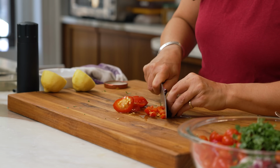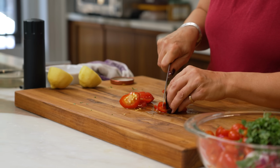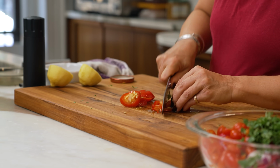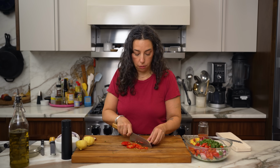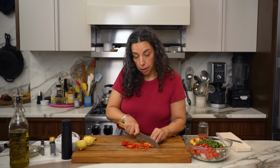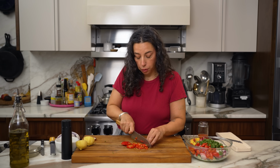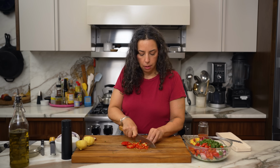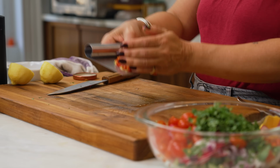So I like something hot, vinegary, sharp, all bright, juicy. If you really don't like spice, just omit this. You've got plenty of other juicy things, and you could maybe add a splash of vinegar. I'm gonna use lemon juice, but if you're not using a pickled pepper, just add some white distilled vinegar or a splash of red wine vinegar.